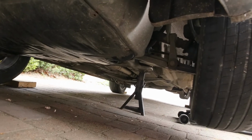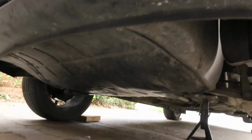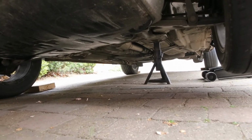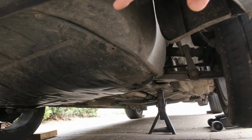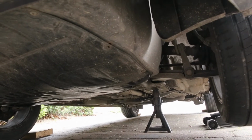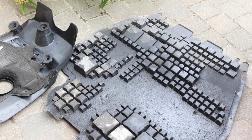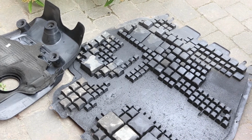You can see the axle stand there supporting the car, and this is the undertray that we need to remove, and there are various screws all the way around it. You can see one's actually missing here, so it's quite a useful thing to check underneath anyway. So Torx T25, and we can just go around and remove all of those screws so we can get access. As you can see, we now have the undertray and the engine cover removed.